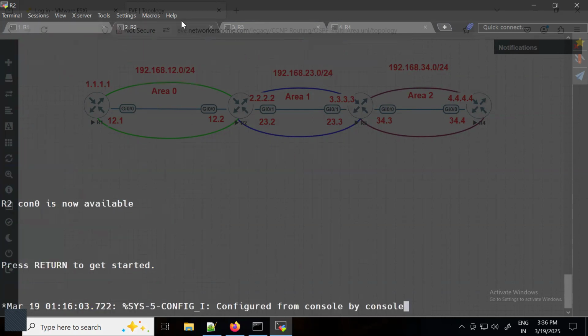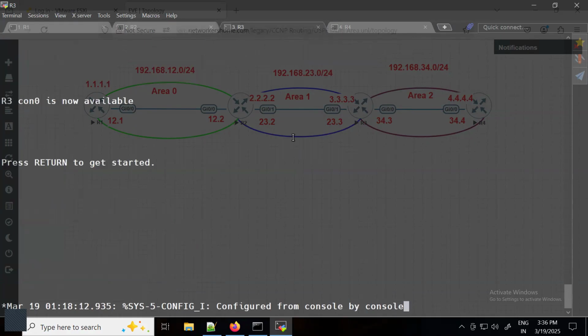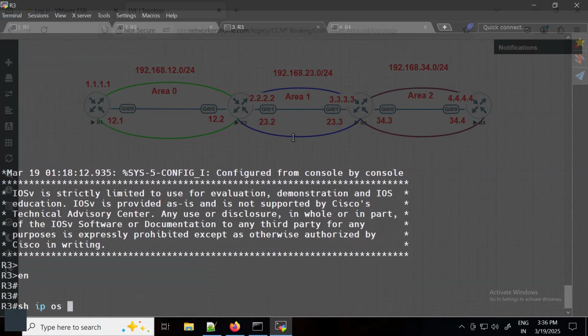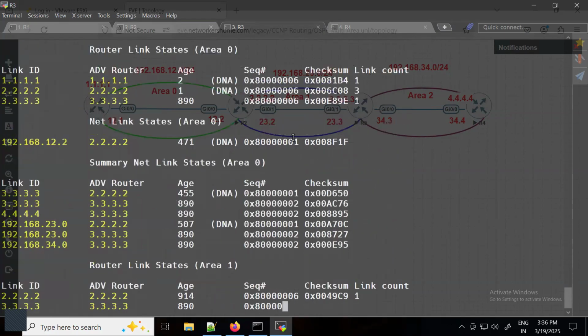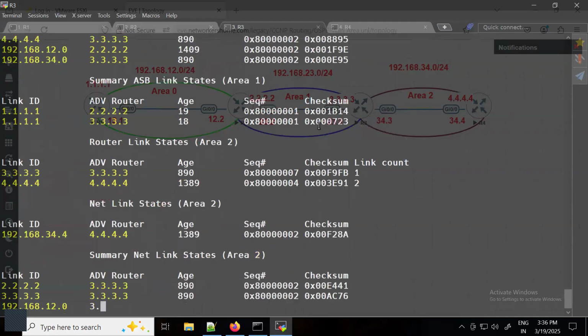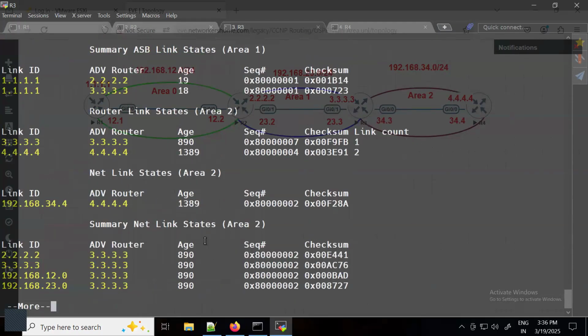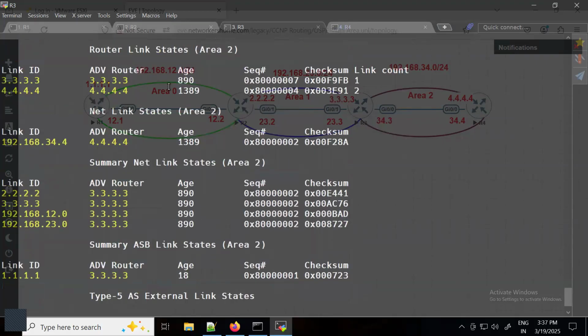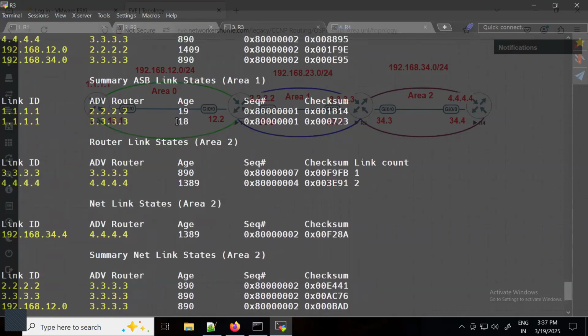Okay. Now let's see here on R3. Do show. So we can see here all the types of LSA. Type 5 LSA is also there. Summary ASBR link state is also there. Summary network link state, router link state, right?